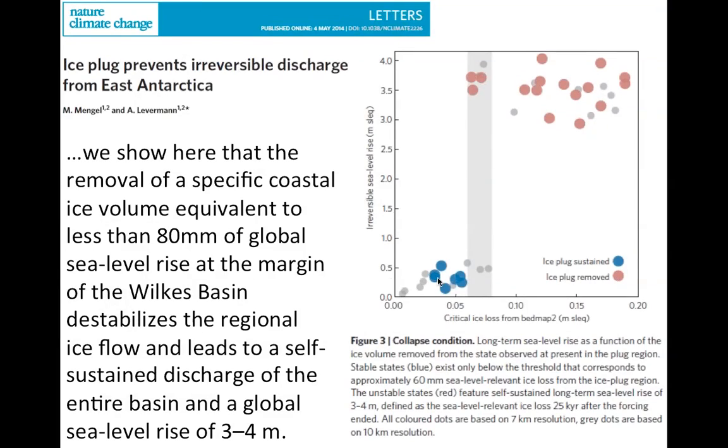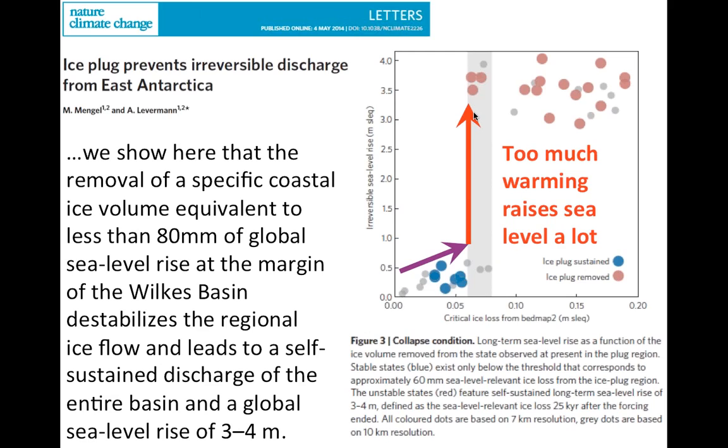Okay. You may possibly have seen there was a paper that came out this week looking at a different piece of Antarctica. This is over in East Antarctica, and it says if we raise sea level a little bit by melting a little of the ice there, at some point as we make it warmer, the funnel there will break, and then sea level will go up a lot. So this is not just Thwaites, it also applies to others, that you go a little bit, a little bit, a little bit, and too much warming, and bang, you lose the funnel, you lose the bump, and when that happens, really big things occur. Okay, so warming raises sea level, too much warming raises sea level a lot.